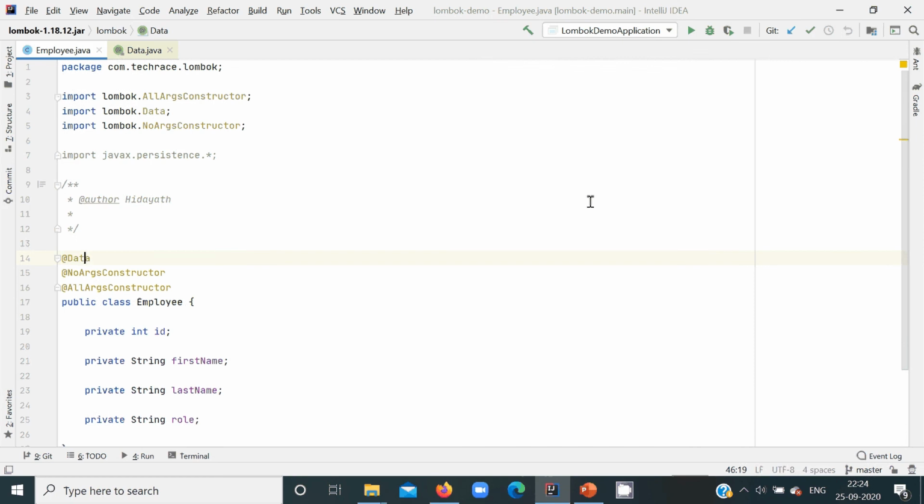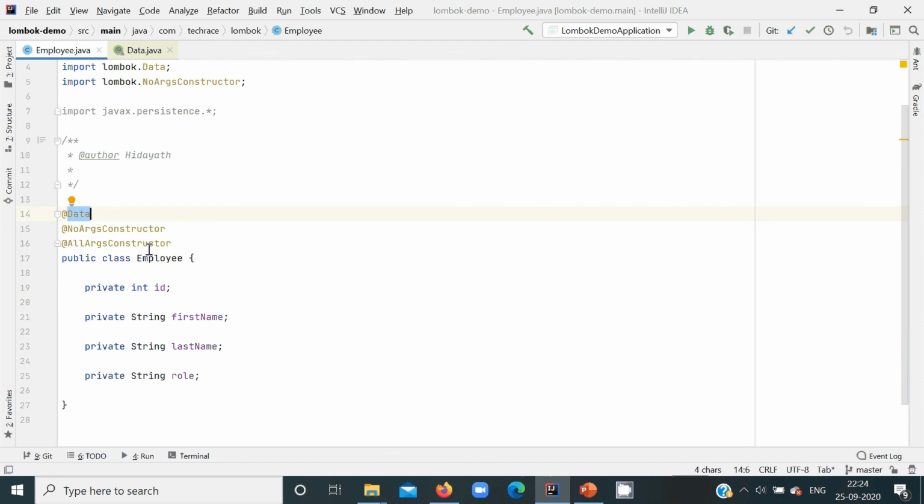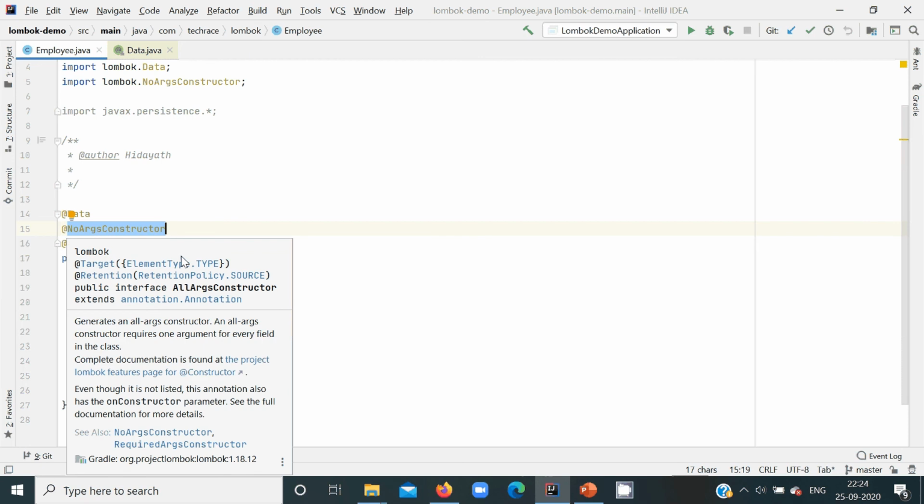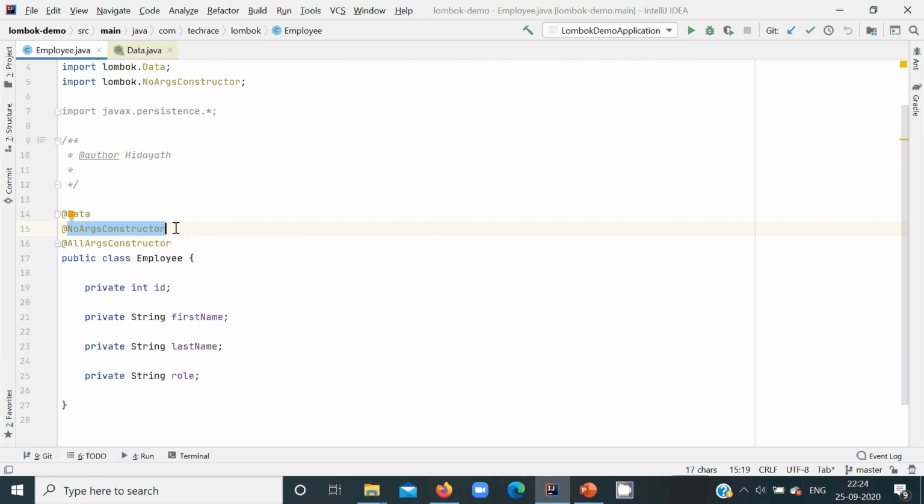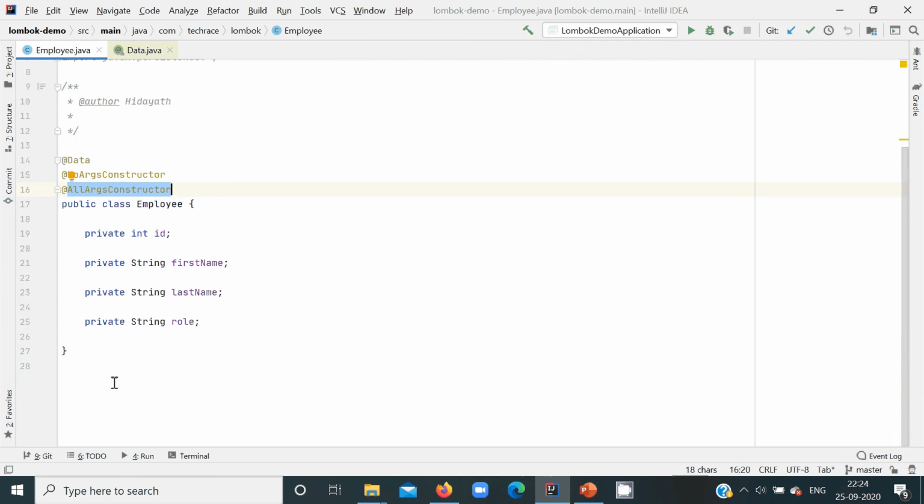Okay, so with this annotation it will generate all those things, getters, setters, and then @NoArgsConstructor. This is one more Lombok annotation, which specifies that we are defining a no-argument constructor. And with the help of this annotation, @AllArgsConstructor, we are specifying that this class will have an all-arguments constructor, so we don't have to define the constructor.